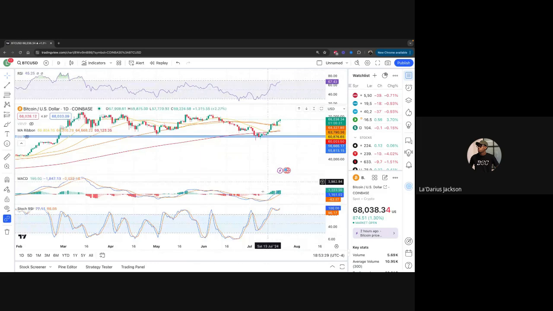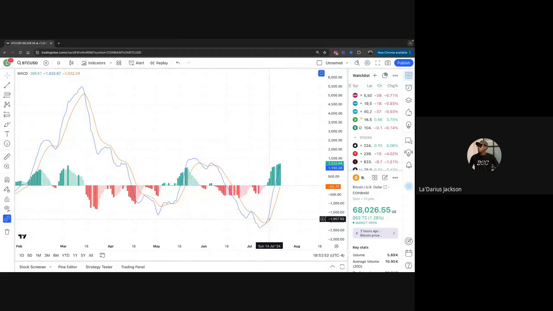Let me see if I can zoom out. Yeah. So down here, you can see we have red on top. You look up here, you can see it was selling off. Boom. It hit this point. It started to gather itself. And then green started to take off. So you can see right in this area, right before the takeoff, what happened: we had the blue line take over the red line, right? So in this area right here where blue is on top of red, that's pushing the crypto, or if you're looking at a stock, that's pushing the stock to the upside.